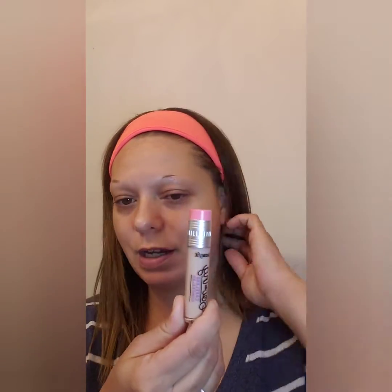And then we're gonna use this Benefit concealer. Hopefully it's the right color and hopefully it works, because I really like the other concealer from the brand Benefit. The one that I use on a regular basis is from Benefit as well, but we're going to try that one. It is the Cakeless concealer. It's supposed to not crease or anything. Hopefully it's the right color.